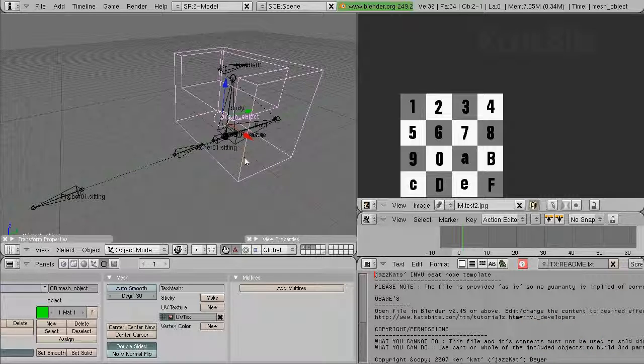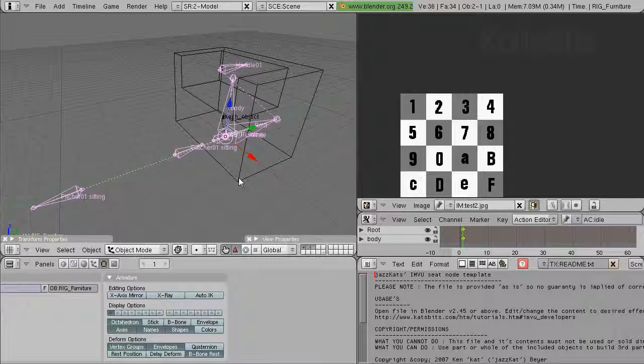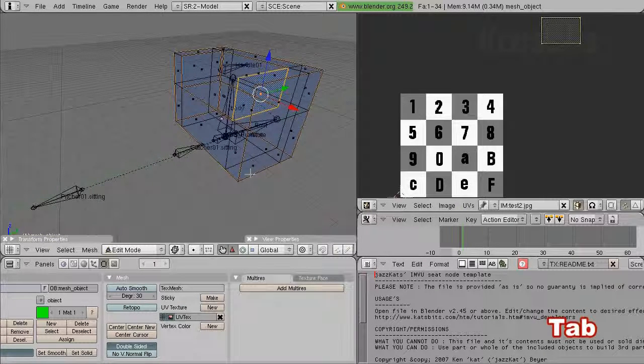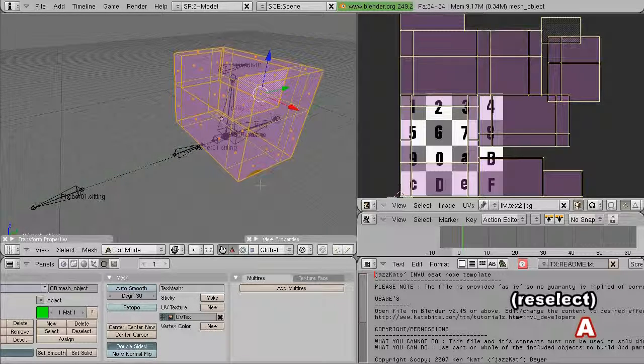Once that's done, the next thing to do is to create a vertex group. Because of the way an armature works, each of the individual bones could potentially control a certain aspect or area of the mesh. We do this through vertex groups. So select the mesh with right mouse, press the Tab key to enter edit mode, A to clear any selections, and then A again to select all.